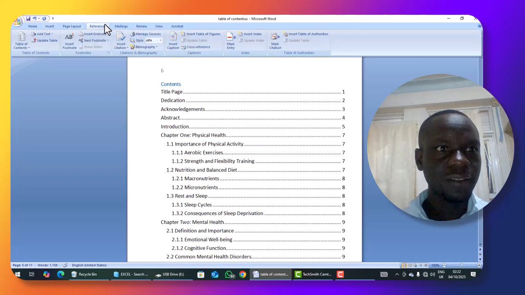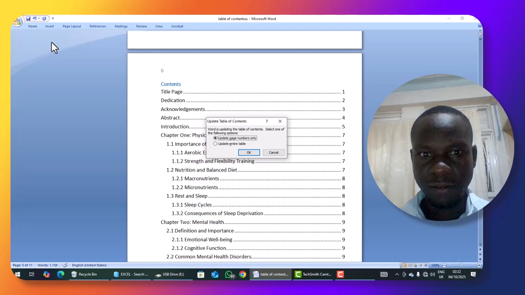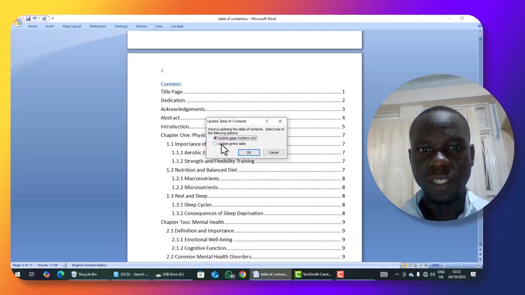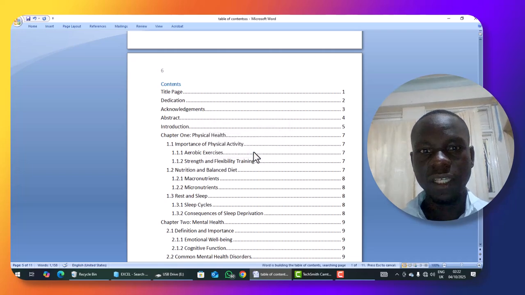So I come to reference, I say update the page numbers. Do I want to update the entire table? Do I want to update page numbers only? So let me say update entire table, and then I say OK.